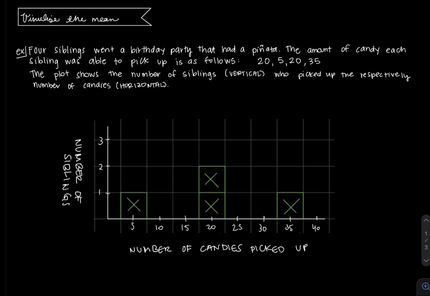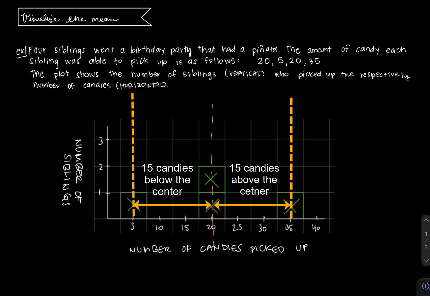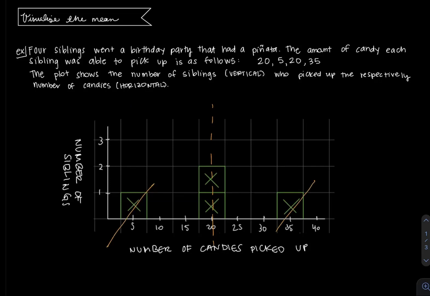Well as you can tell in this picture, the distribution of the number of pieces of candy per sibling is actually symmetric. If we drew a vertical line down the middle here where we have the highest peak, there's the same number of siblings below and above that line. So it's almost as if this fewer pieces of candy cancels with this upper pieces of candy to give us the balance point of 20 here in the middle.